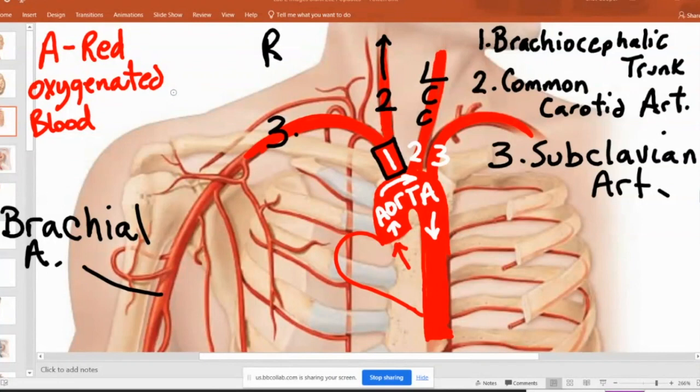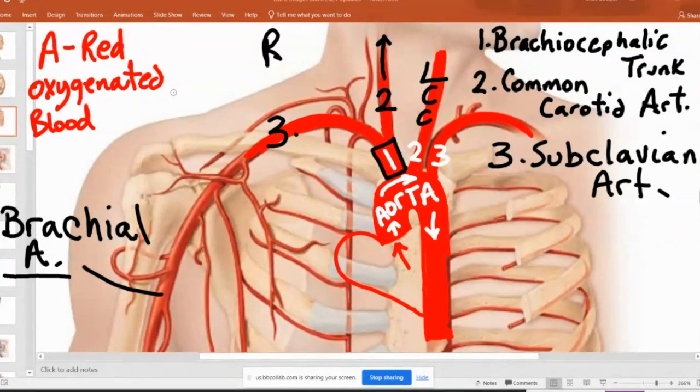I want to help you understand that once again, just like so many things in A&P, you can't guess these names if you don't know the terms, right? You'll say, oh, I knew it was red. I knew it was artery. That's the arm artery. That's the neck artery. You don't get credit for saying that, okay? You've got to get the names right. So take the time, starting this week, start reviewing your pictures and locking these names in, okay?